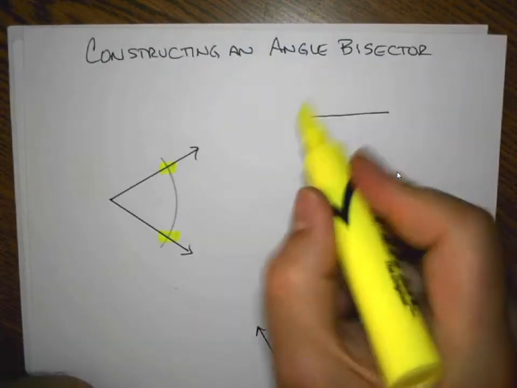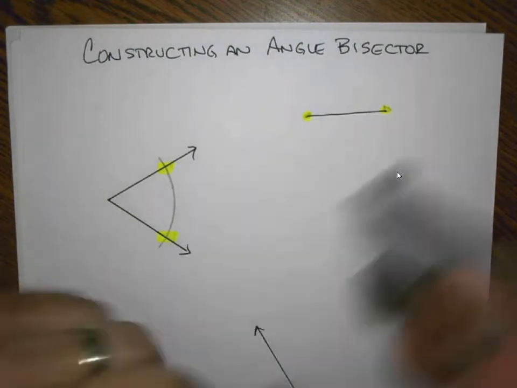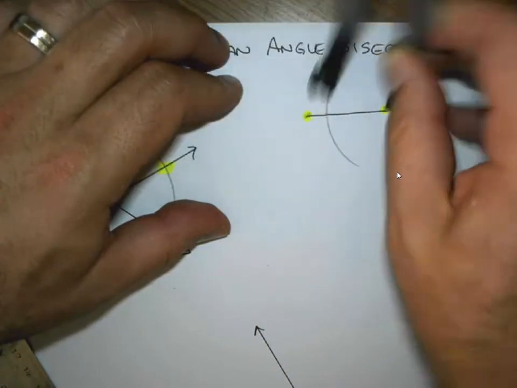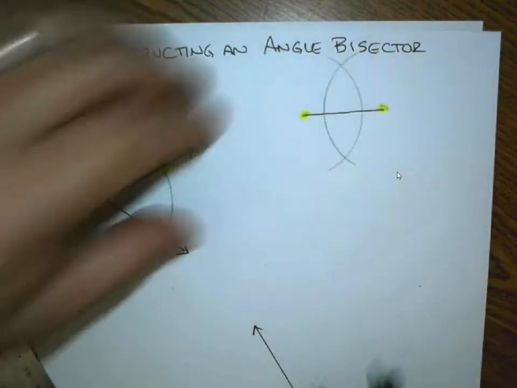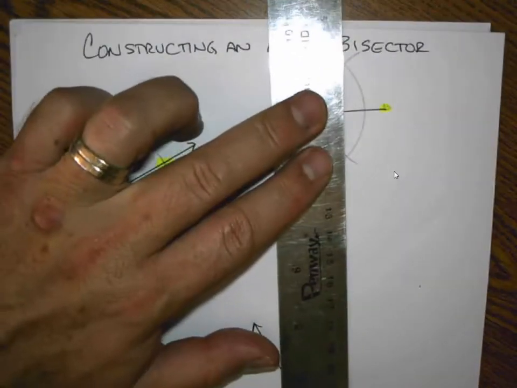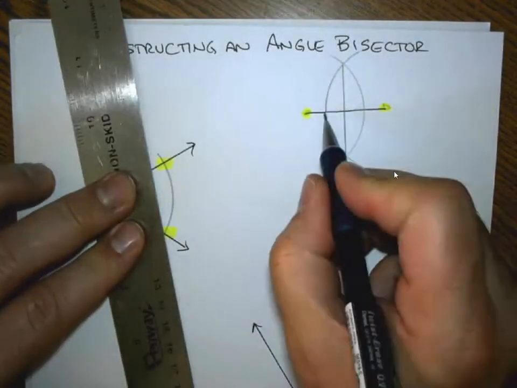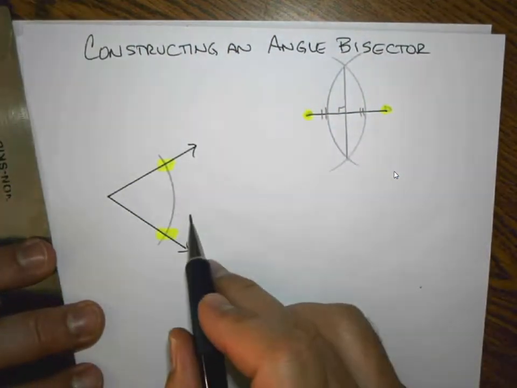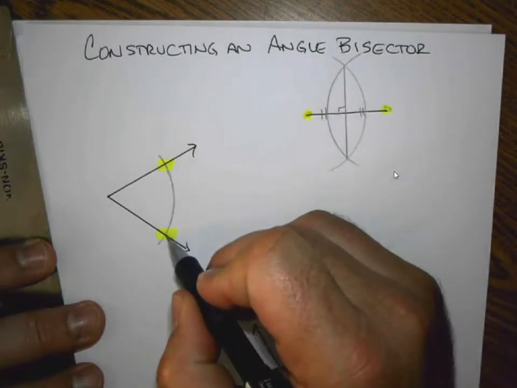You might remember when we did segment bisectors that we began with a similar concept. With these two endpoints, we simply go more than halfway, make an arc, and then from the other endpoint do that same distance, which is more than halfway. And by connecting those endpoints of our little football, we're able to produce a segment that is both perpendicular and evenly splitting this segment in half, thus a bisector. Well, the same concept is going to apply here. But instead of using endpoints of a segment, we're using endpoints of this arc.